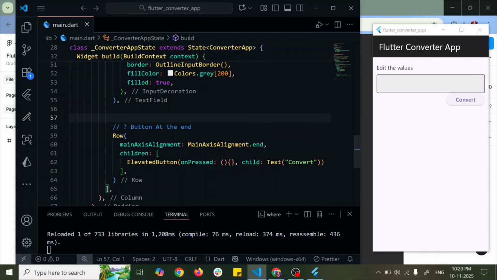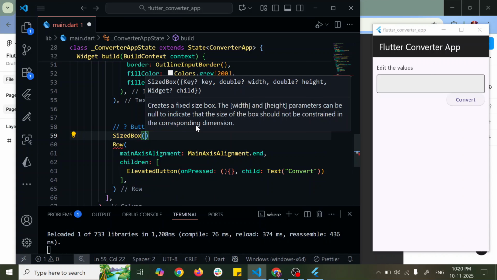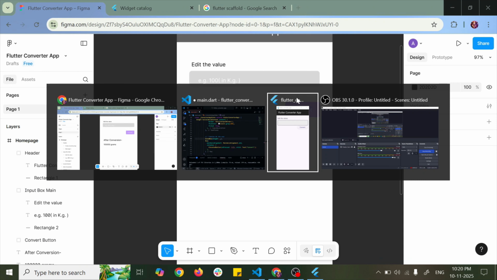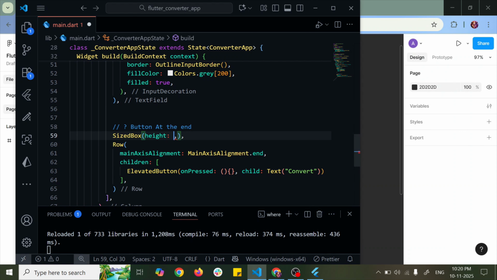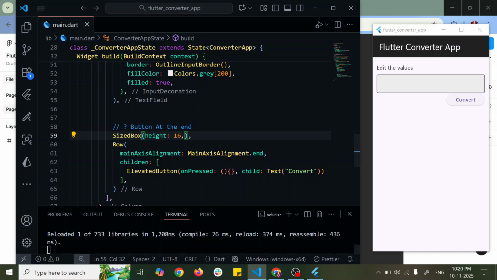I still want a little bit more spacing, so I will go with a SizedBox. And what do I want? I want height. The height should be more than that, because as you can see, we have a big height, around 20 or 15. It's a very big height, so I'll give it 16. The value I can think of is random, but it's based on experience. And yes, we are getting to it.